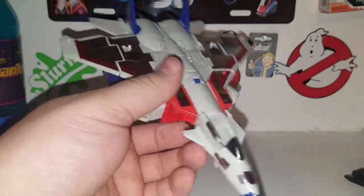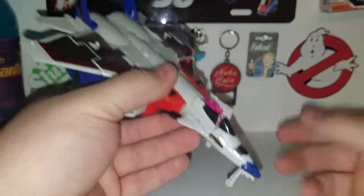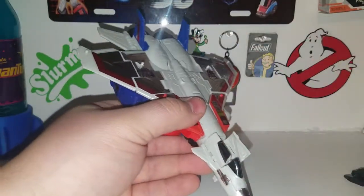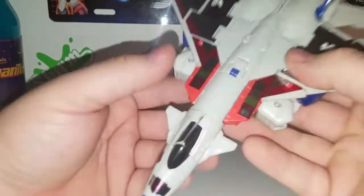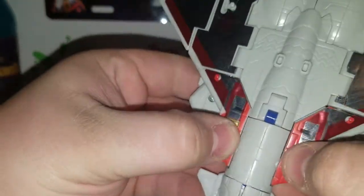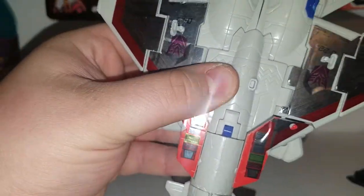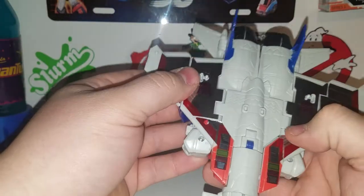But it was pretty much mainly to put the Enigma combination. Just peg it right in there. So you can peg the Enigma combination in there in his jet mode. But that's mainly for combined mode into a Supreme Starscream mode. But a very nice G1 stickers here. These stickers do tend to come off. I keep pushing them down whenever I'm messing with this figure.